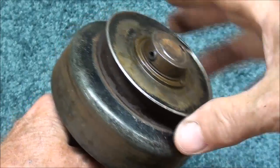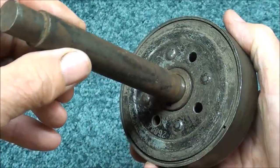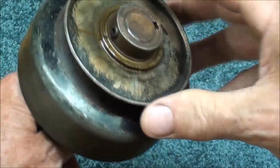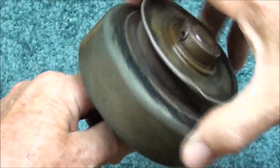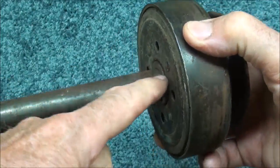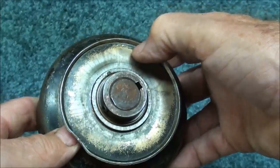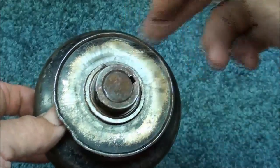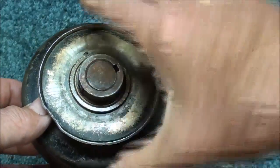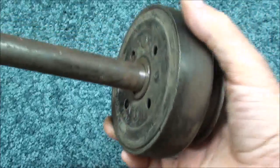The interesting thing is that we have this all on one shaft rather than a series of shafts. There is a bearing in here that allows this to spin before it gets up to speed. That bearing seldom gets lubricated, but it should be lubricated every couple hours or so. It's usually a bronze type bearing, but you don't want to over-oil it. You want to get the oil in the bearing, not on the shoes themselves.